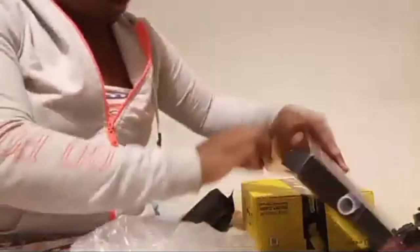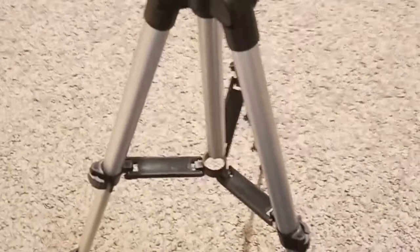So guys, you can see this one. I was so excited to finally get these things. This is the ring light. I had to learn also how to use it.